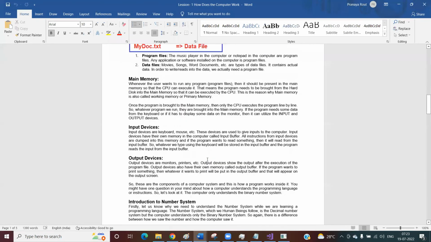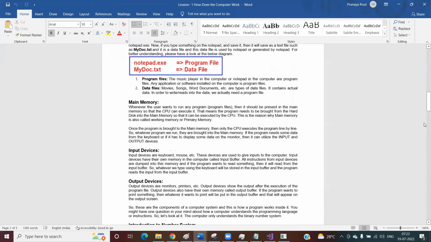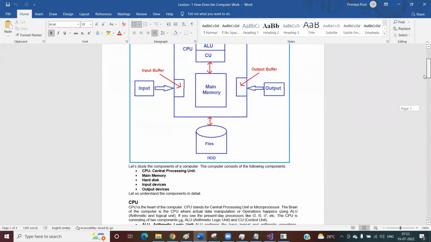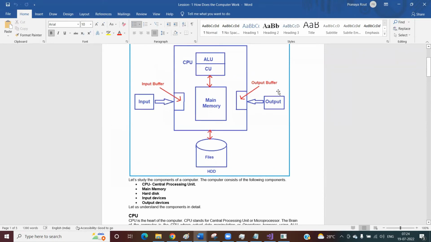Yes, clear. Okay, then there is nothing to explain regarding input devices and output devices, right? But the most important thing that you need to understand is, suppose you want to provide some input from your keyboard or from your mouse, then that input will be provided into a special location called the input buffer, and the main memory cannot access your input or output devices directly, right?